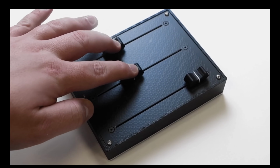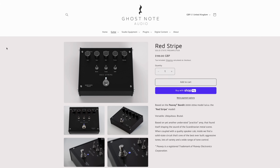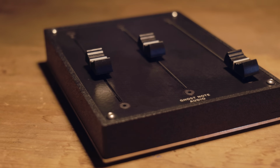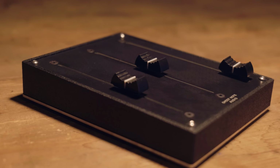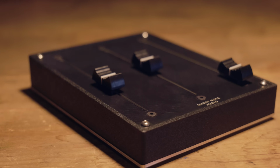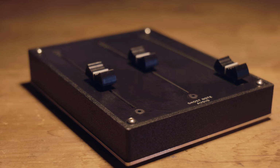So when an advert sprang up on my Instagram feed for a new piece of desk candy called Conductor by Ghost Note Audio, a British company that predominantly sells stomp boxes, my interest was piqued. Would this, at long last, be what we were all waiting for? Something that we could work with every day, all day, take on the road with us with zero downtime, with no proprietary cables or software?